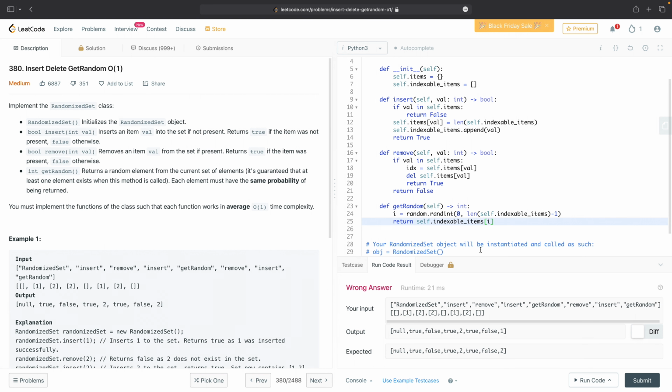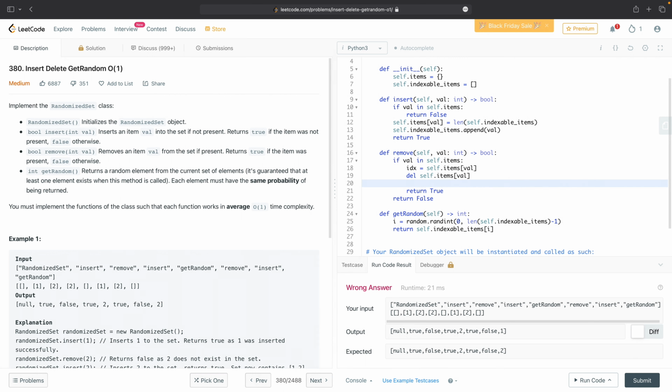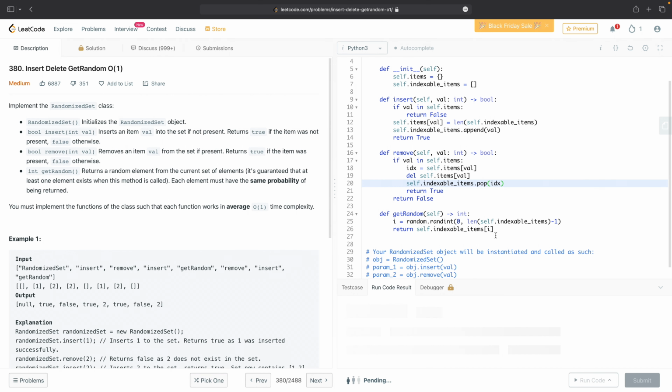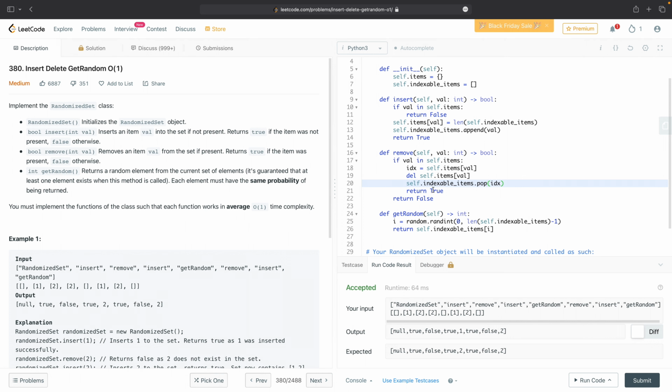The problem is we don't remove the element up here. What we could do is self.indexable items.pop index. So now that works. The problem is this is order n.